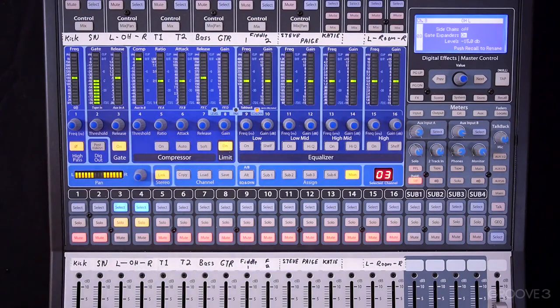You can see that gives you kind of a little bit of a bounce that goes along with the beat. And it might not work on this kind of music, but I kind of like to dial in a little bit of that, certainly on the overheads.